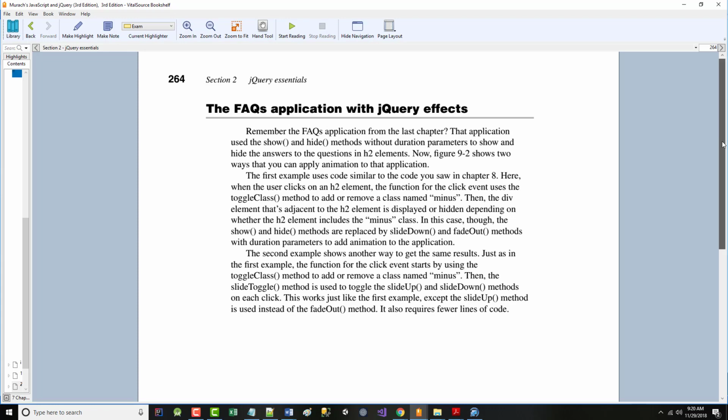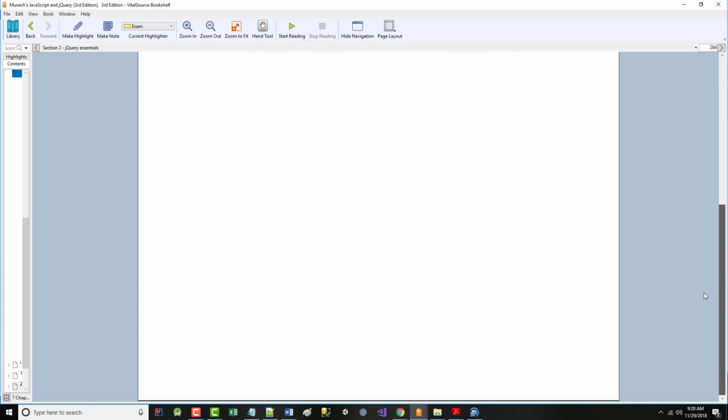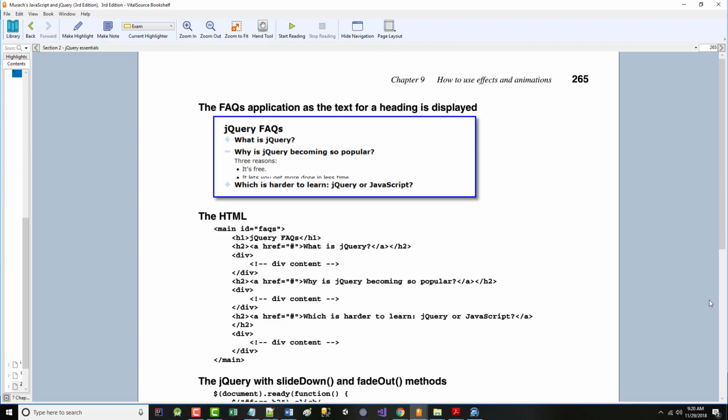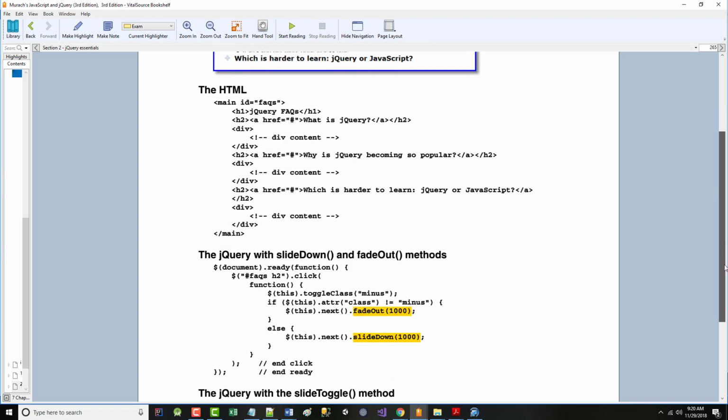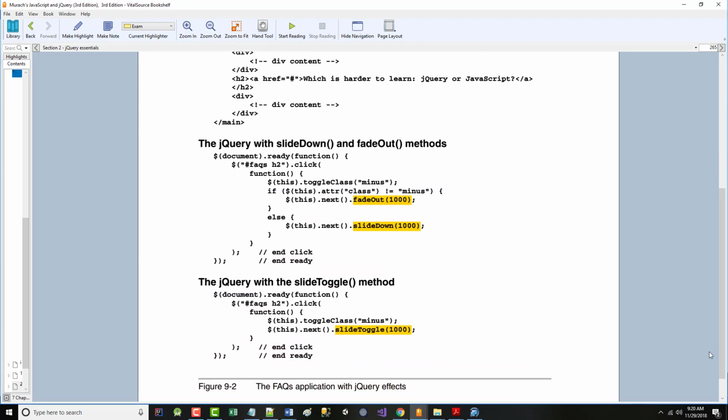So next, as it says, they come in here with the FAQ using jQuery effects. What kind of an effect would you want to use here? Well, notice there's slide down and there's fade out. What can happen when you don't use effects is something just bang, it's gone, and something else is there. And it can be kind of hard on a user. But rather than doing that, what you can do is have something softly fade out, and once it's gone, have something else fade in. And that's what they're talking about in here with the slide down and the fade out methods.